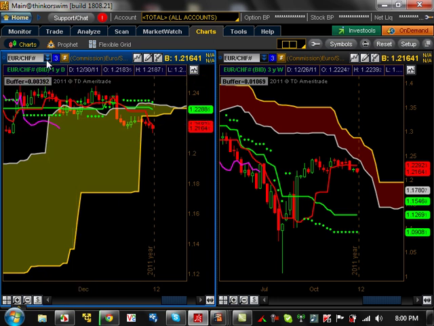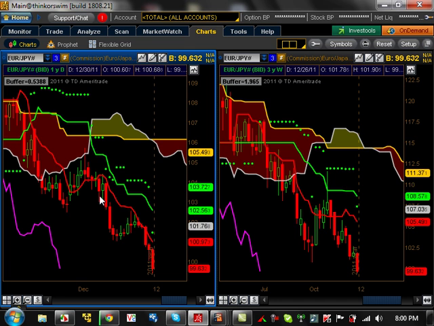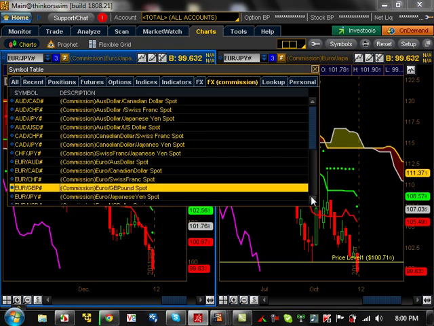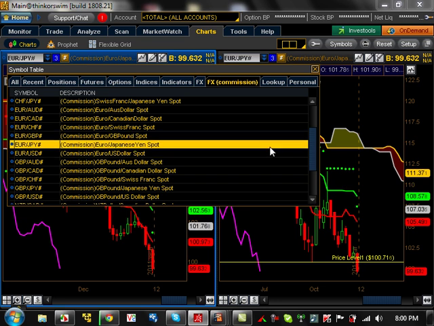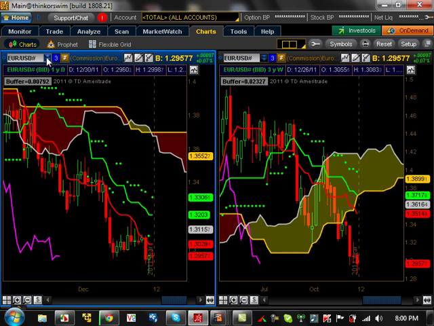Remember, we're just staying away from the Swissy pairs because they still don't look good. Already gone for that one. Euro yen. Euro yen has been strong too. Not as strong as the Euro CAD, but still very strong. And you could see that it broke its support level last week here and is continuing to move down. So euro is getting weak across the board to all currencies, but more so towards the Canadian dollar. And we already went over the Euro USD.